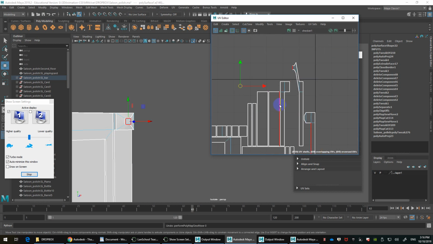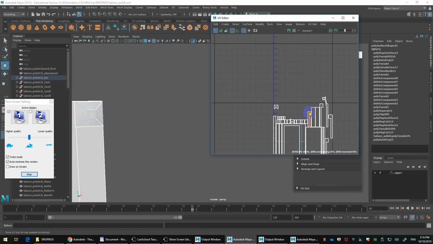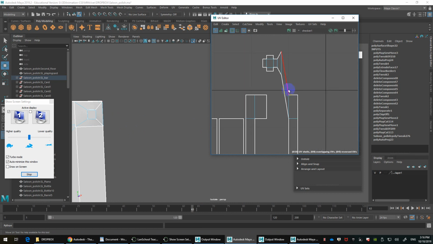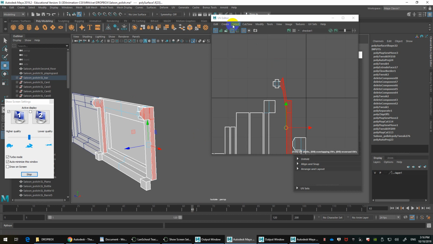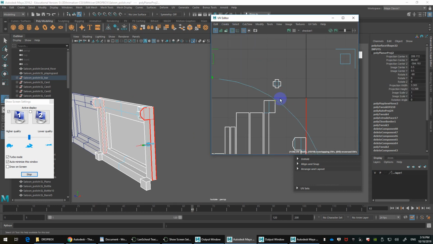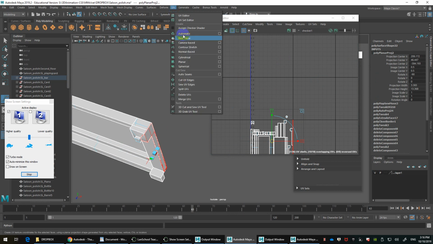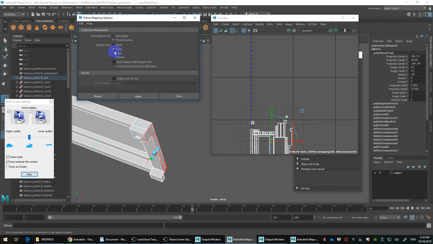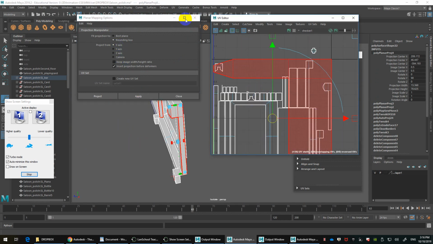May jump over somewhere. Let's take a look here. It's that front face, move and sew. So this thing is sort of connected to something else. Looks like the side piece here. So you may just want to go to create planar map. Sometimes the planar map is kind of facing on the wrong axis, so you have to go to create planar, go to options and pick a different axis. So maybe the Z axis. It's not quite correct. X, which should come in from the side. So you get a nice sort of side view.